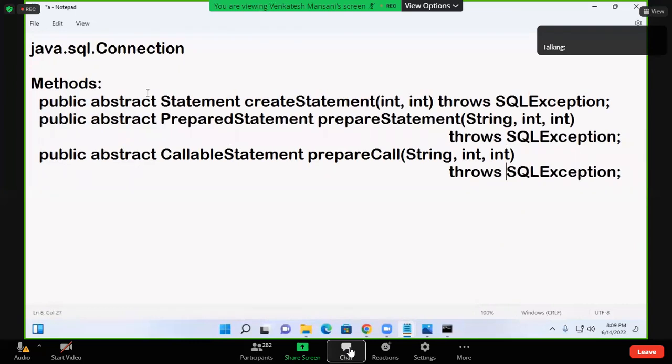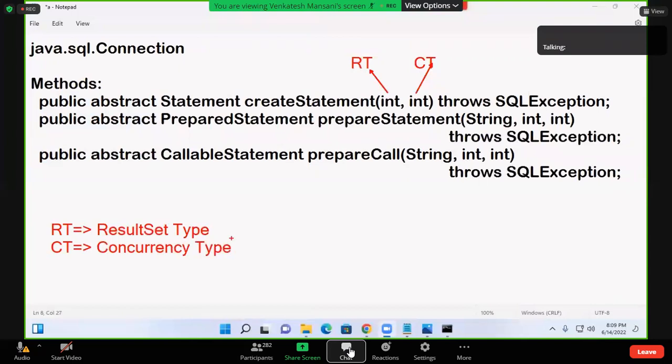The first is called result set type, and this is called concurrency type. Result set type, concurrency type.